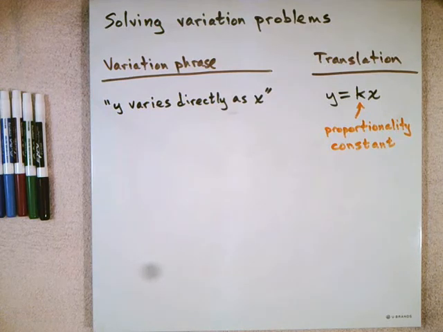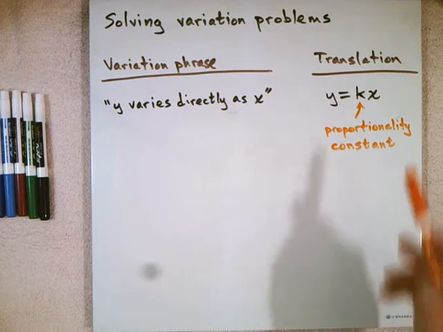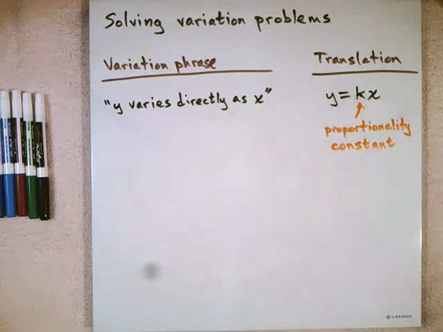It's not too complicated to actually see it. But basically, you'd have an equation, and then the K is going to be what connects the two pieces that vary directly one with the other. In the case of working at a job, that K there is actually your hourly wage.